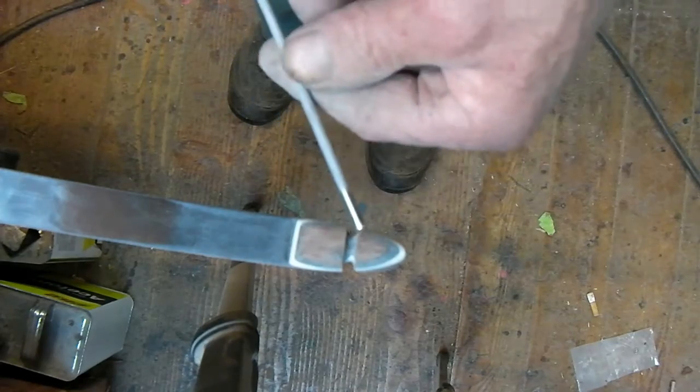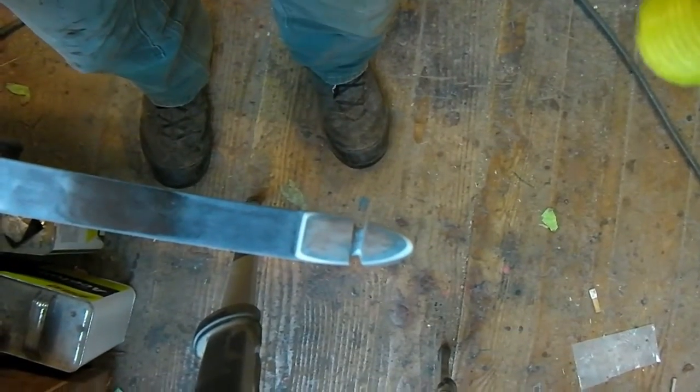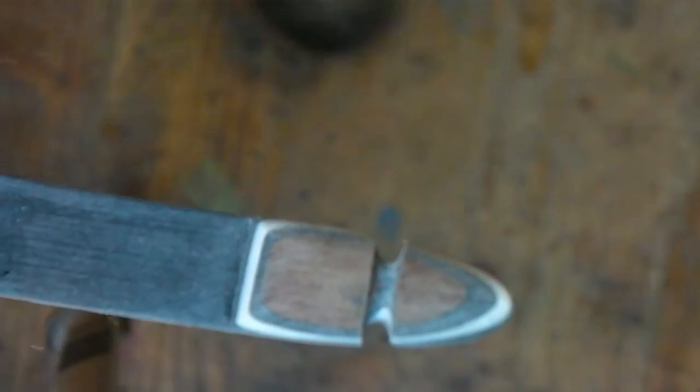Alright. If you look real close here, you can see that. Anyway, maybe I can zoom in on it. Oh, it's blurry. Oh, there it goes. It cleared up. Yeah, it's really kind of hard to see. What I'm going to do here is I'm going to hit this with a little finisher so you can see what I'm doing.